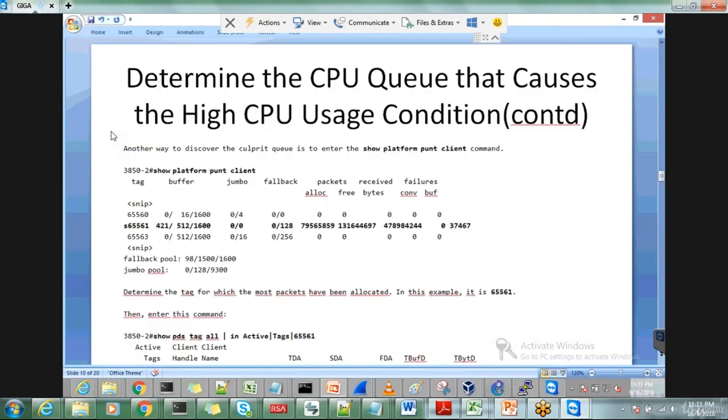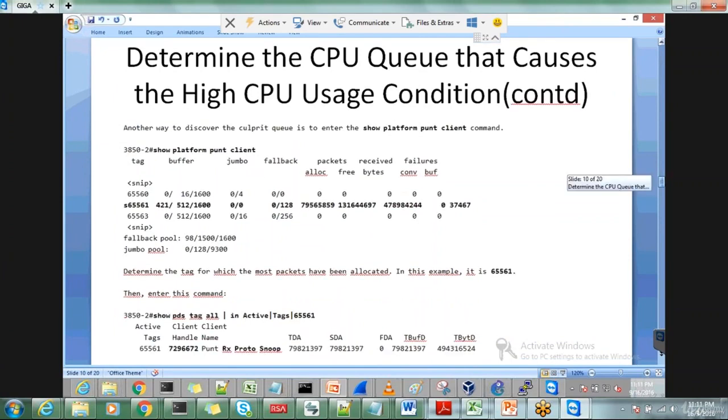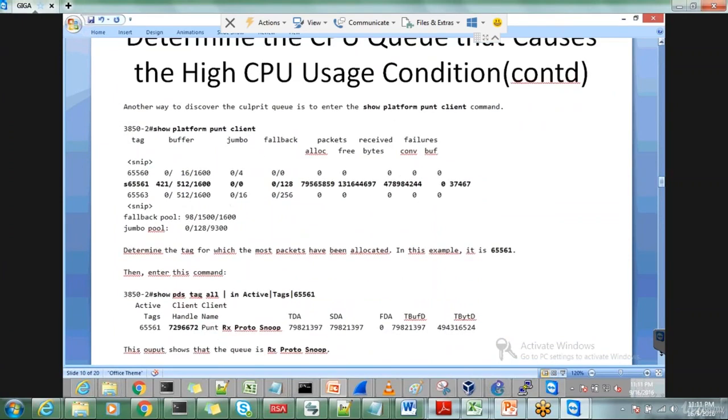There are some other commands as well to verify this, and this is one of the most common. All the commands that I'm showing you are very important. Suppose you come to know that queue number 16 is the culprit.